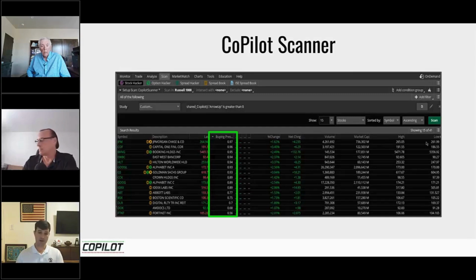Now, when we pull this up, we actually have built into the scanner the buying pressure chart that we showed you, which measures each stock's buying pressure on any given trading day. We also have that built in to show up in your scanner. So you can sort your list by buying pressure, so you can put the strongest buy signals with the highest buying pressure towards the top of your list. And you can see right here, JP Morgan Chase had a buying pressure of 0.97. Just to give you an idea how the scale works, it goes from 1 all the way down to 0. So the closer to 1, the higher the buying pressure. You can see very strong buying pressure there for JP Morgan Chase yesterday.